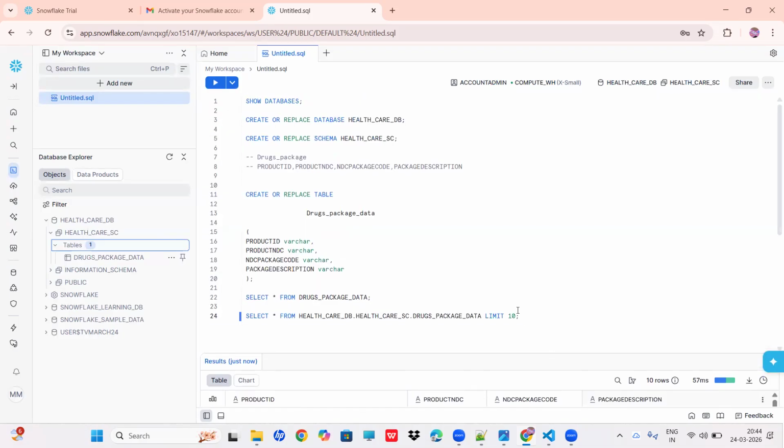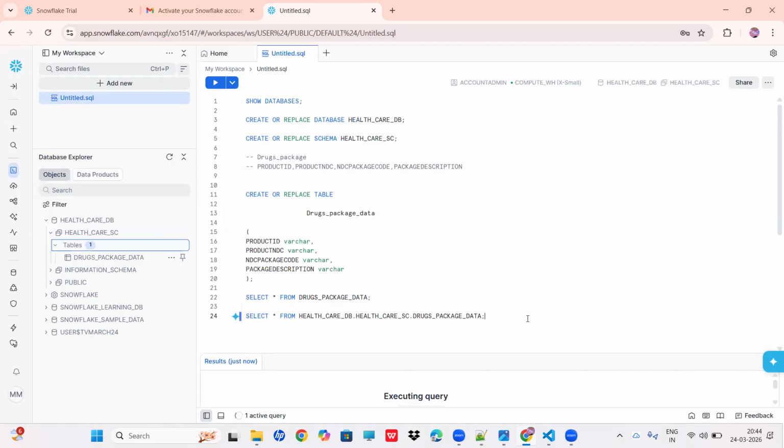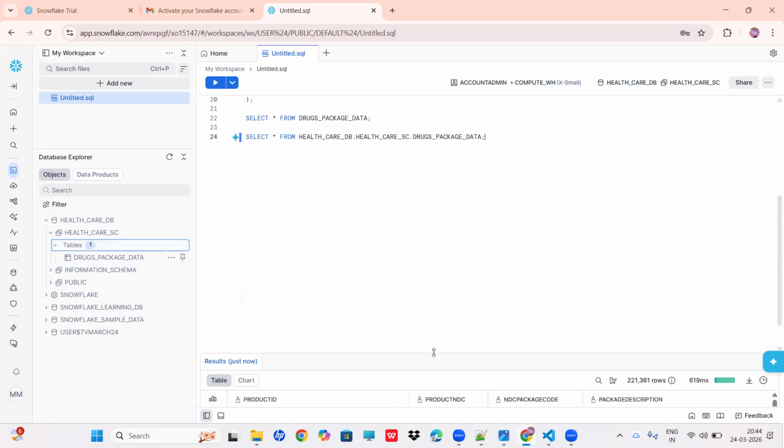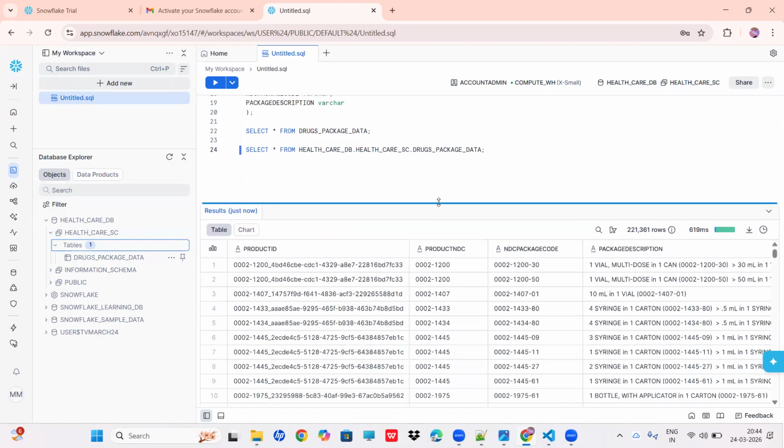Here I am not using limit. I am selecting the data and you can go and see. So this is a way of loading data. Most of the time we don't insert data. We are going to create procedures or use data loading with the copy command and Snowpipe for live, continuous data. We are going to use those things. This is how to load data. Now go to the next.